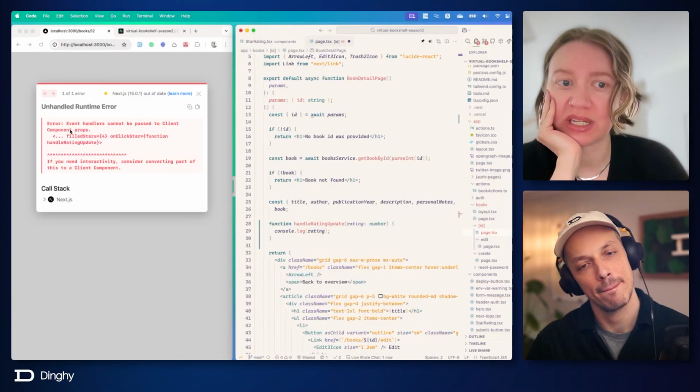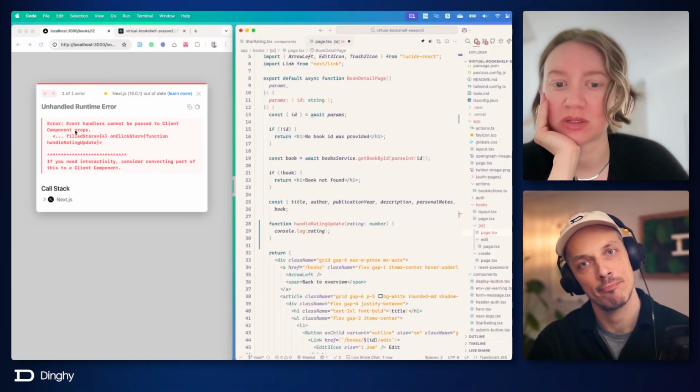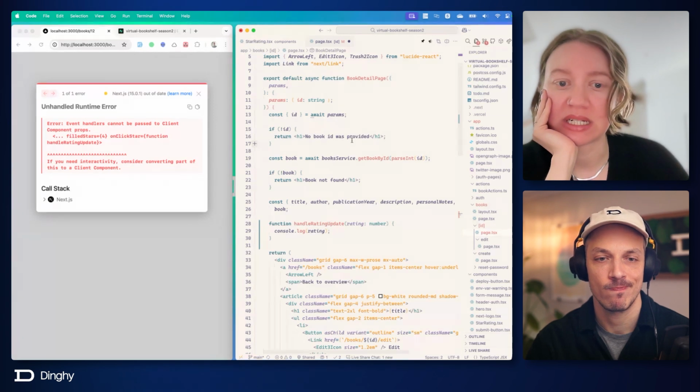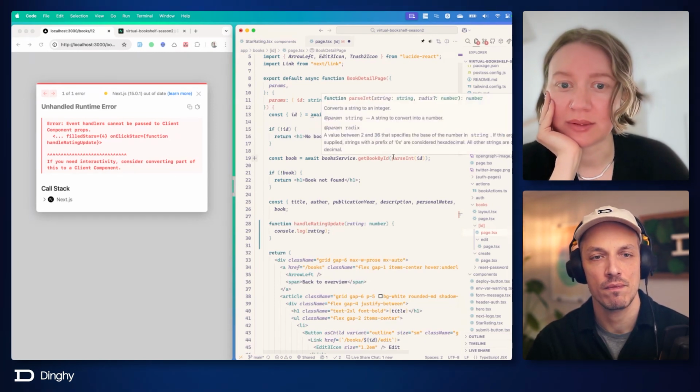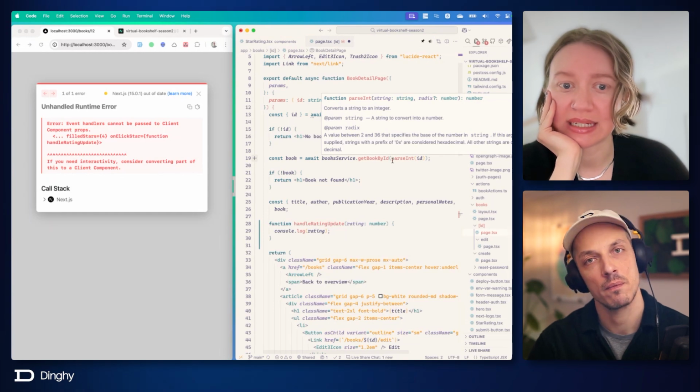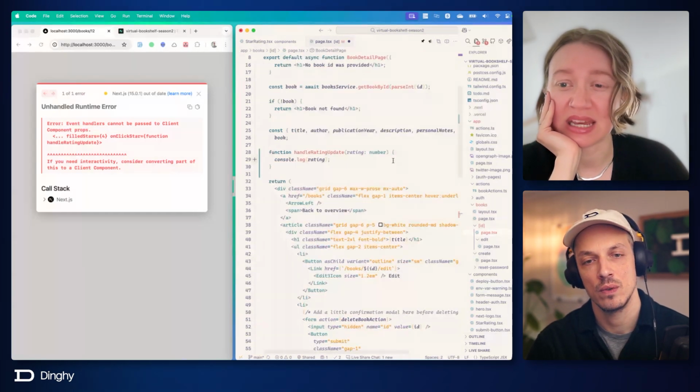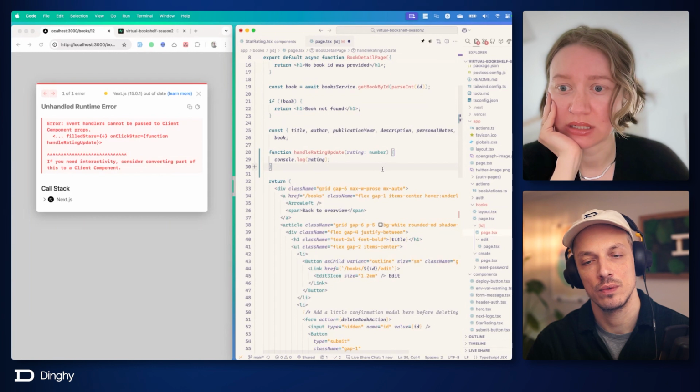Yeah, so I'm wondering if it now assumes that the whole page has to be a client rendered component. The thing is, we need to get it back to the server at some point, because this handle rating update function, which is almost empty for now, is going to call an action at some point.